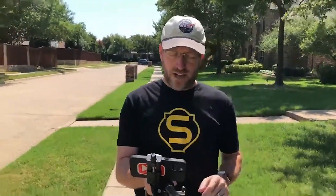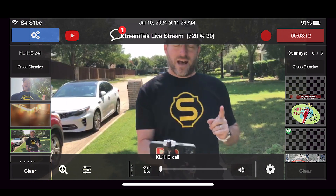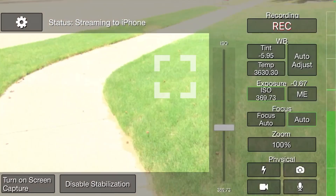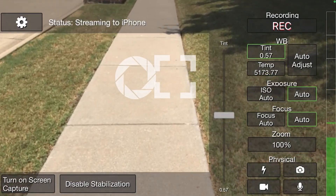And to be able to go live, have a controlling device and a remote device — technically I can go into my remote device. I can tell it to restart the stream, encoder syncs. I can't tell it remotely to switch cameras, but I can control the audio from it. I can change the framing of that shot, but I can't tell that camera to use the other camera. While the AirMix Remote app allows me to go manual iris, manual white balance, manual focus, zoom, and record on the camera as well, all of those features need a camera operator controlling that camera to affect those — you can't do them from the Solo app.